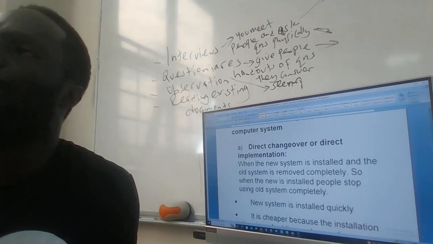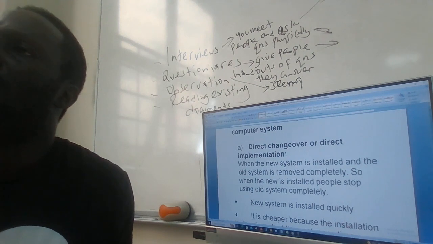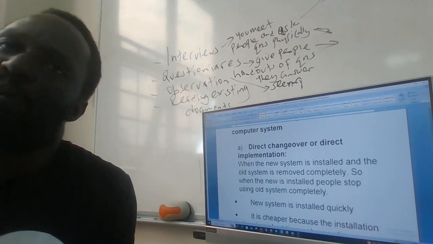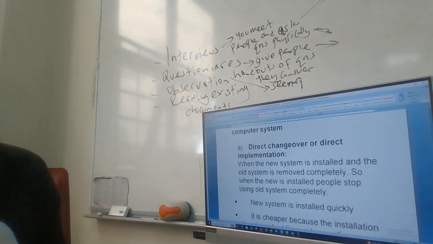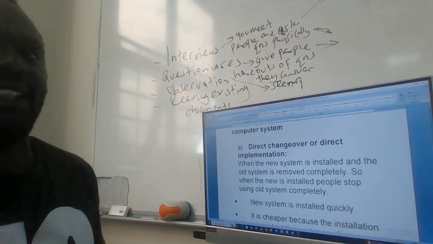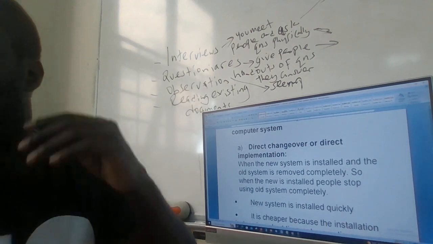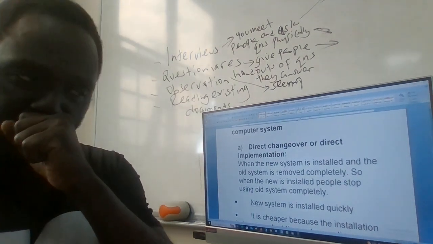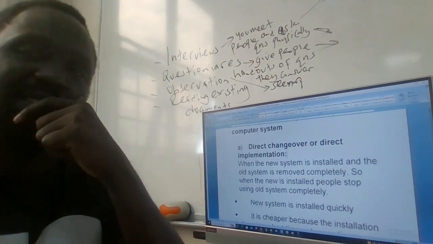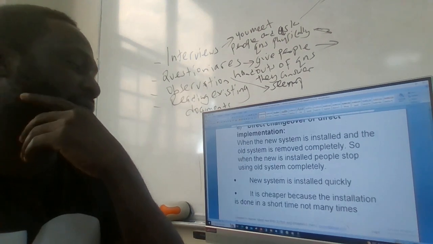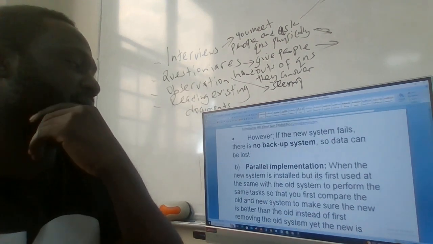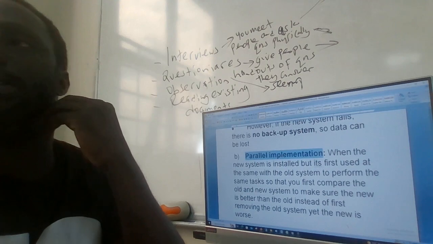But which methods do we use? The implementation methods include direct implementation. We have what we call the parallel implementation.